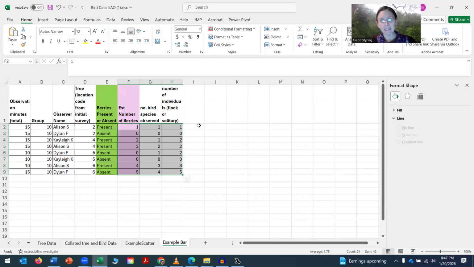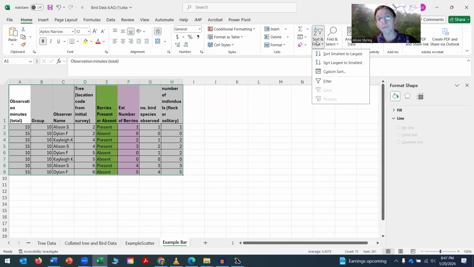To get the summary data, you're going to have to calculate these metrics from this data set. You could do that manually. You could write down the number of bird species present for all of the fields where they're present, then divide by the number of samples and get your average. But Excel does it pretty easily, and you can do this in a variety of ways. If you have a large data set, pivot tables make it really easy.